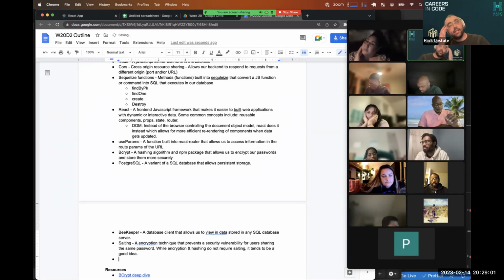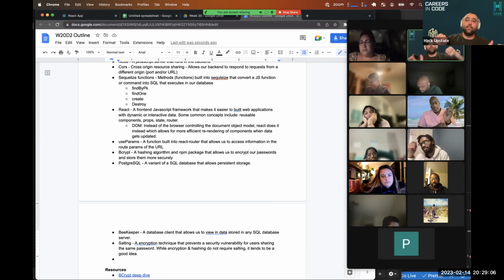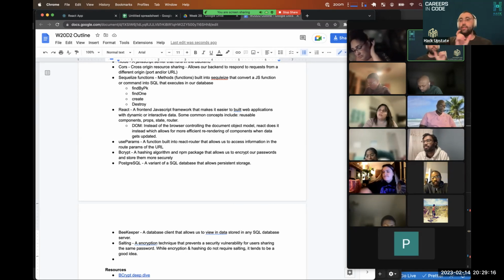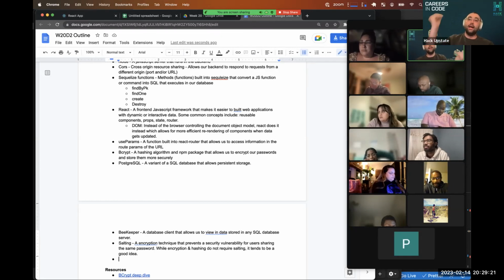The reason why it's called salting is because we take your password and we literally just sprinkle a little salt on the end of it, right? We take a little tiny random string and we add it in and then we hash it together. And so what that little random string does is prevent two people using the same password from having that same exact hash, because we sprinkled a little salt on the end of their password, some random string, and then two people having the exact same password will not have the same hash. And there is something called peppering, but I forget what the definition of it is.